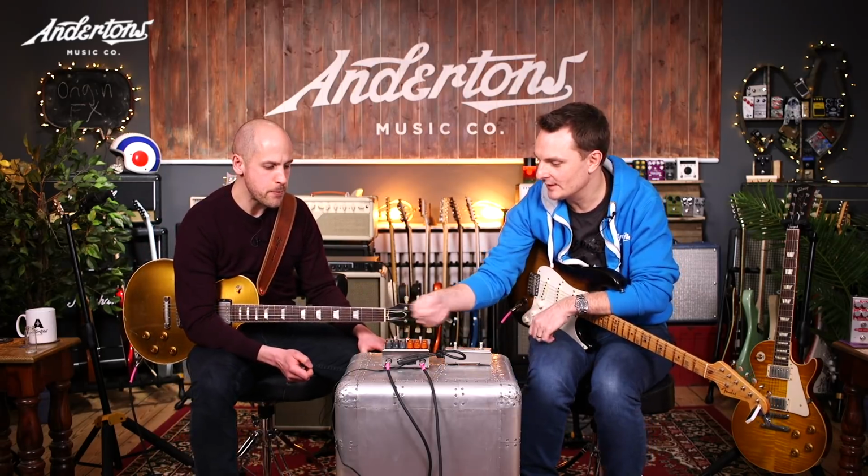If we were going into the effects return of an amplifier, would you similarly suggest using this power amp switch, or is it just in theory? Yeah, I guess it depends on the particular amp, but a lot of amplifiers, the effects send and return would be directly before the power stage, so that ought to work.